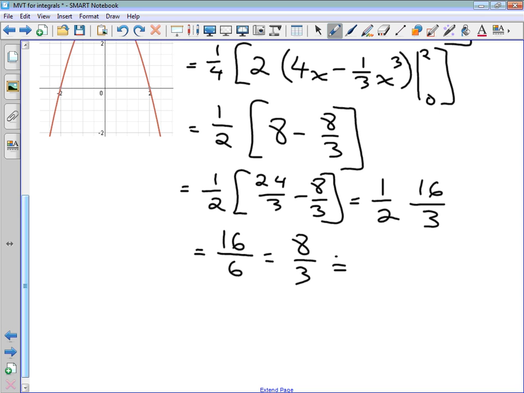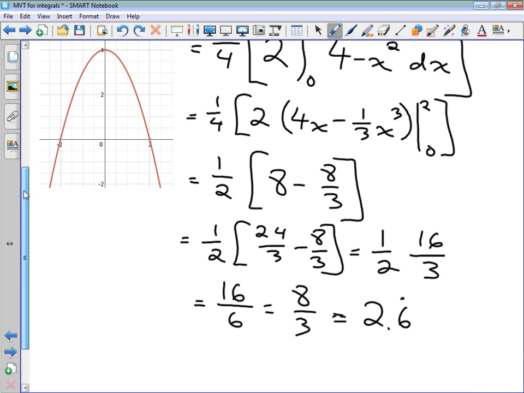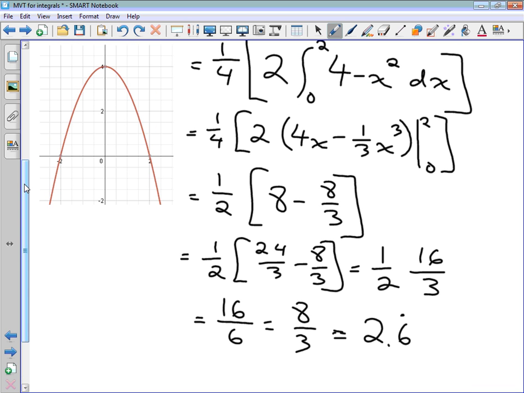What is 8/3 as a decimal here? Who's got a calculator? Hey, Yoon's punching away here. So 2.667. So it's 2.6 repeated. Oh, then that means I can take off that dot there, because it's exact. So my average value would occur right about there somewhere. That's just above 2.5.